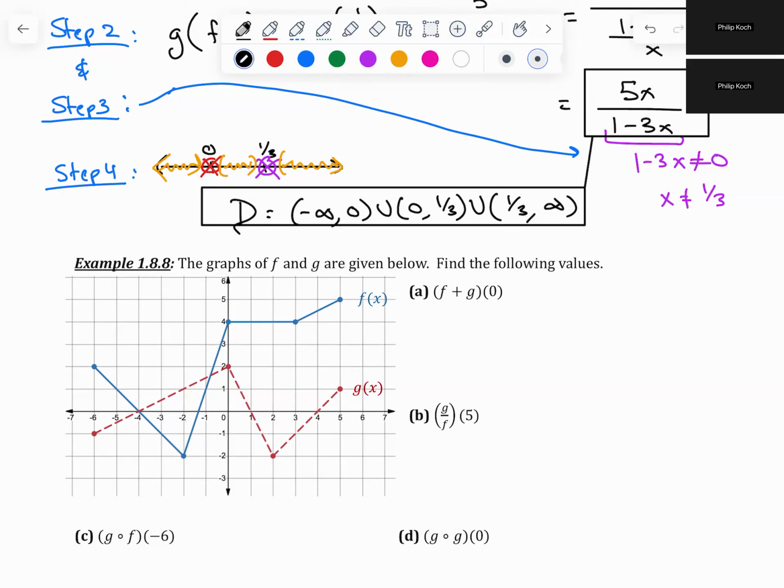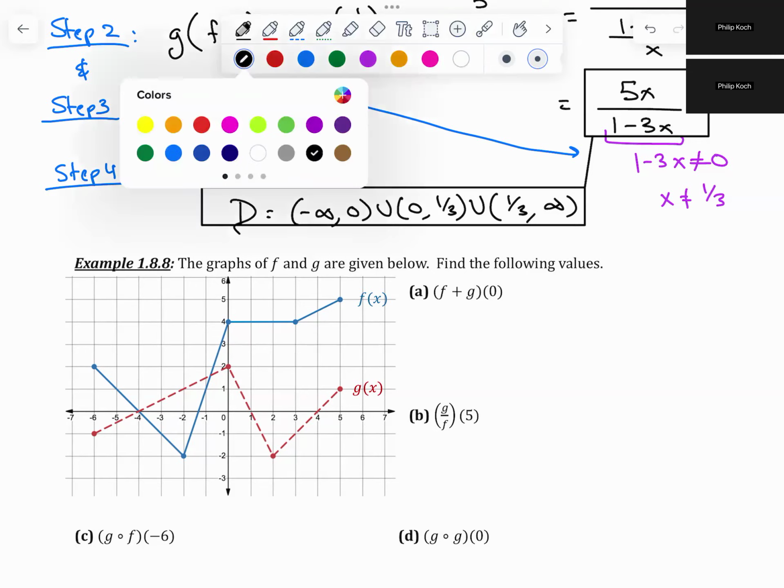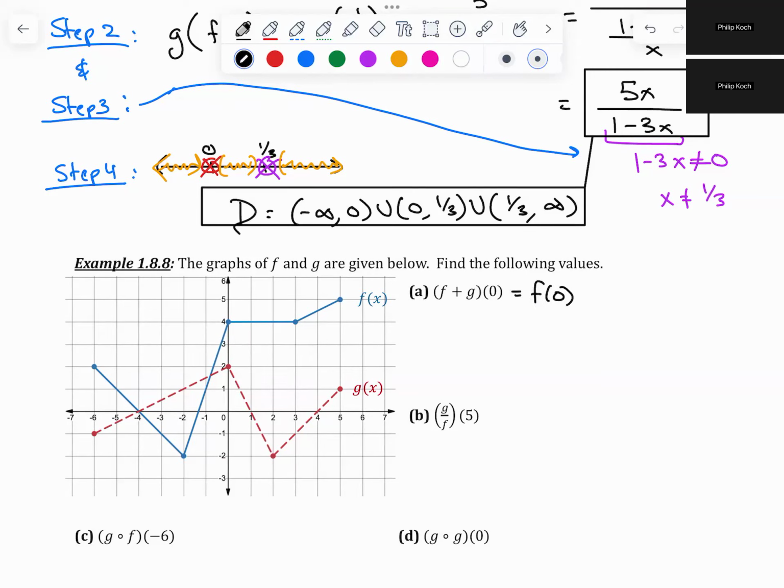But we got to remember our understanding of functions, what it means to be a point on a graph. So all we really need to do, and this is worth like 1 point if this shows up or something like that, is to say, okay, well, what does f plus g of 0 mean? It's exactly what we think it means. It is, by definition, f of 0 plus g of 0. And so I'm going to underline this one in, let's do green. f of 0 is 4 and g of 0 is 2.